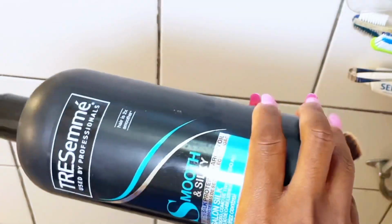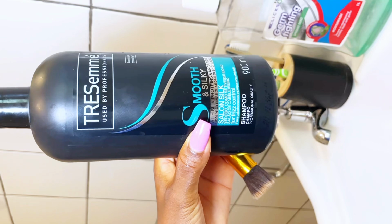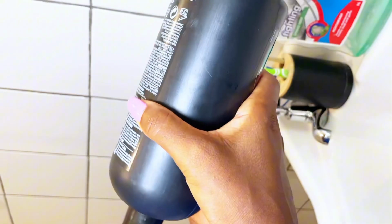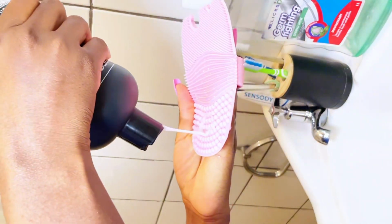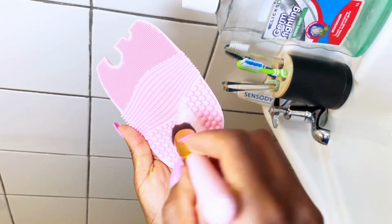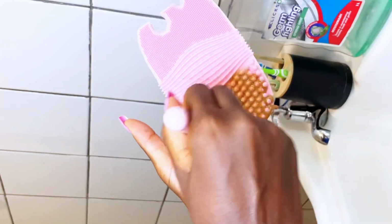I like using my shampoo that I used to wash my hair with. That is what I like using. And I have this thing that I forgot where I bought it from, but it's for washing our brushes. I think you put, it's my first time using it, I think you put your shampoo like that. Ooh, they're talking. And then you rub it. Whoa, okay. Can you see?